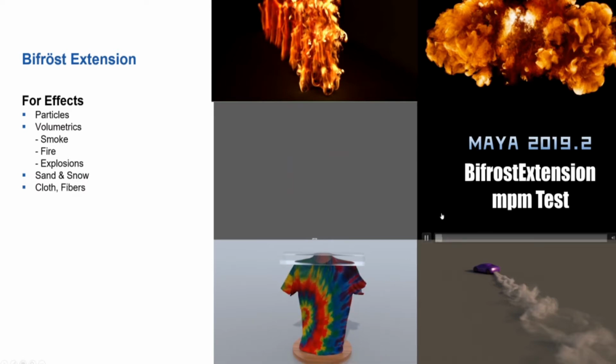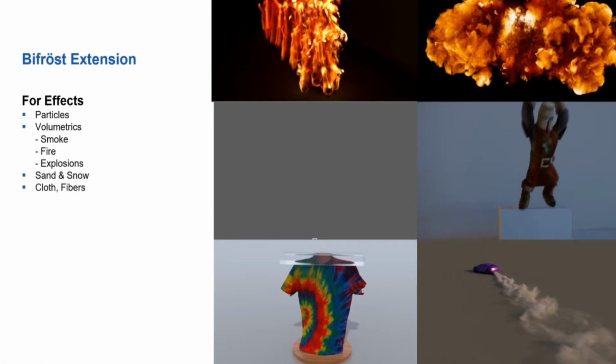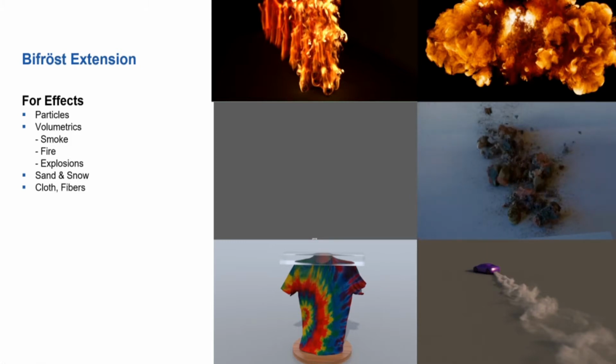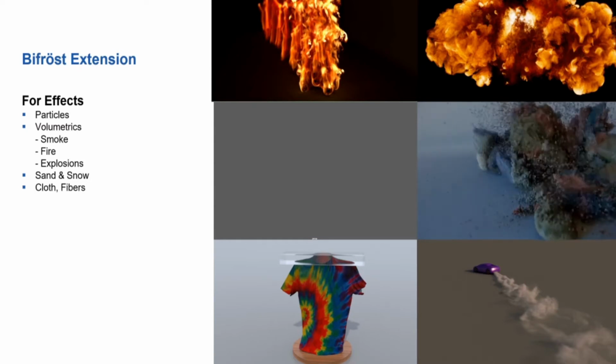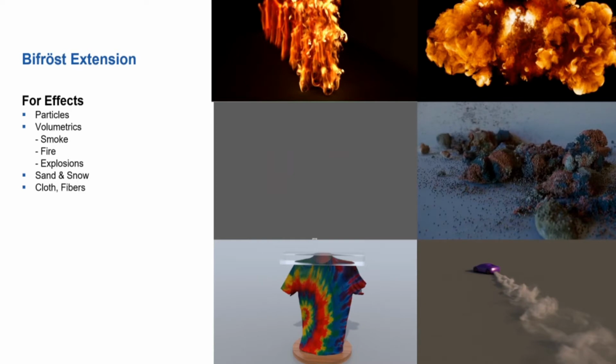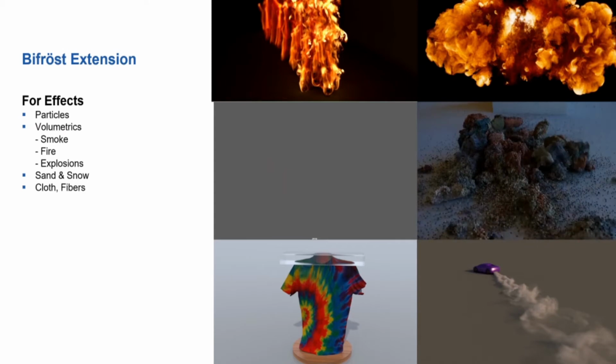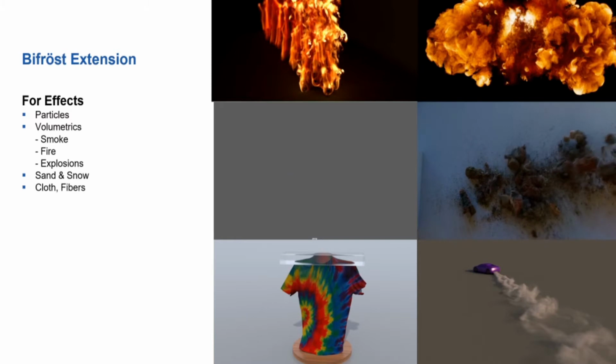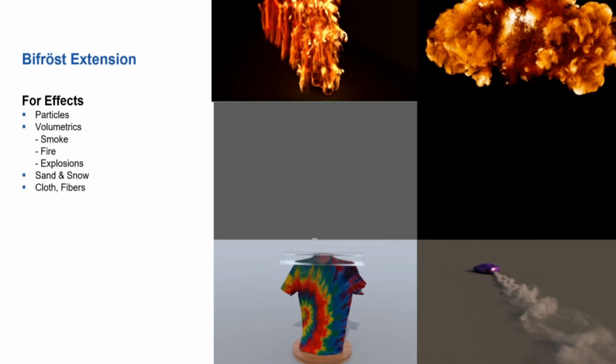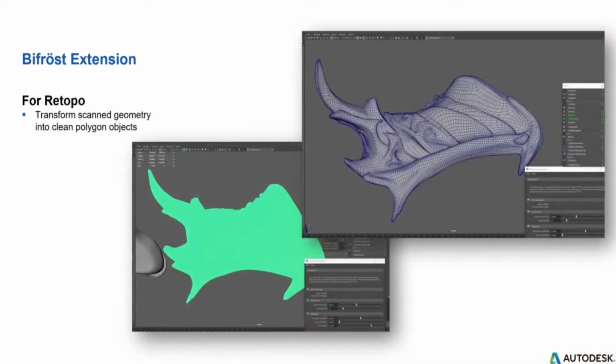And then finally, this MPM solver thing. MPM means that you have an effect that is partially like particles, but also like clumps of particles that stick together. Snow is a good example, or wet sand, or stuff like that, or earth and moss, and that would be an example for this MPM solver, and that allows you to do all kinds of effects in the Bifrost extension.